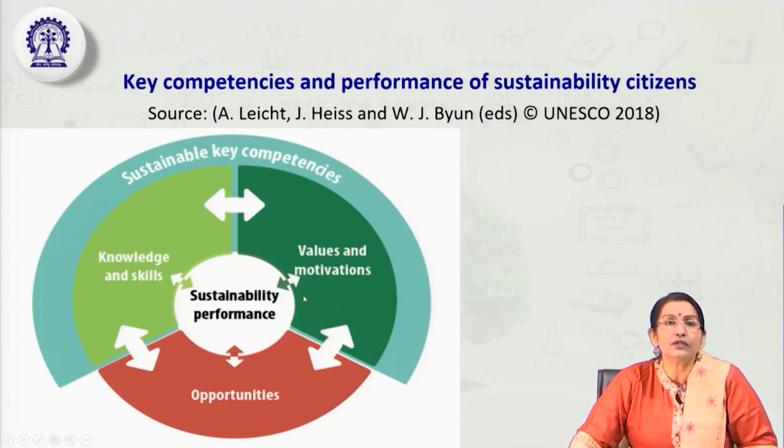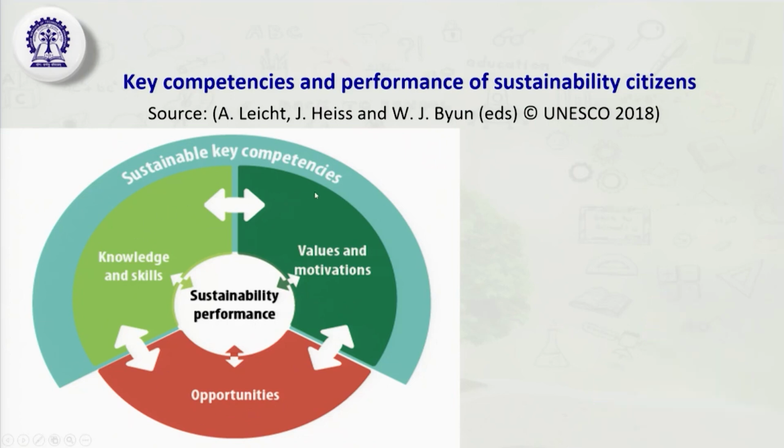Values and motivation include our principles, our ethics, our emotions, emotional attachment, our conscience, and the emotional responsibility that we are taking. So, motivating others, self-motivation, as well as motivating community people through different awareness programs, self-initiated initiatives, non-formal educational programs. And the opportunities: what opportunities are available and how we can leverage them. Technology is an opportunity; through technology we can do many things, but how to utilize it properly. So, this is the key competencies cycle as advocated by UNESCO.